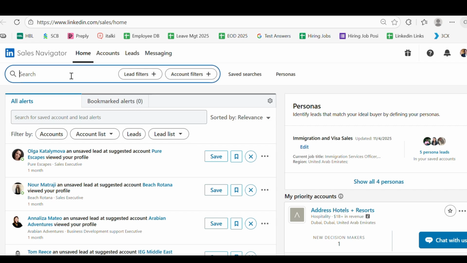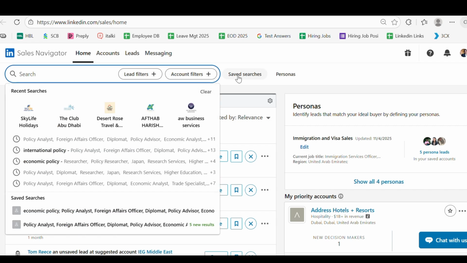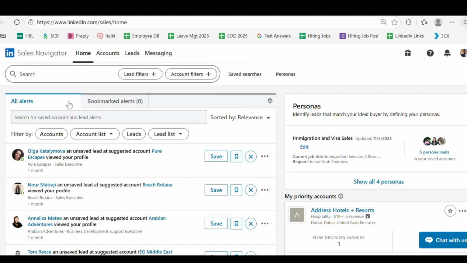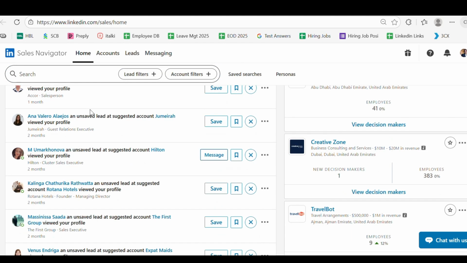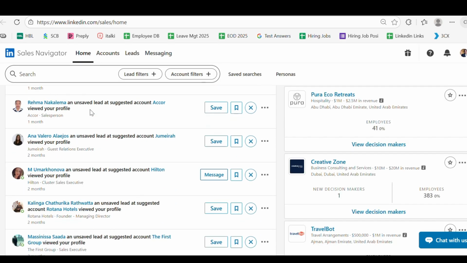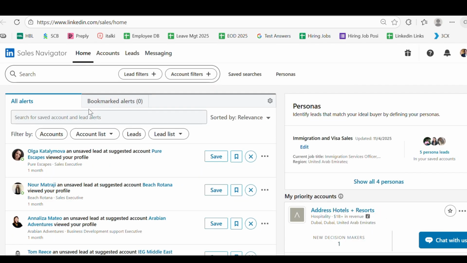So here we are. This is the main interface of how the Sales Navigator looks. And if you go down, this is some of the work that I've already done. So majorly we are concerned with lead filters and account filters.